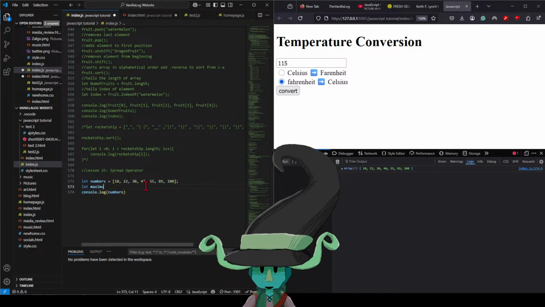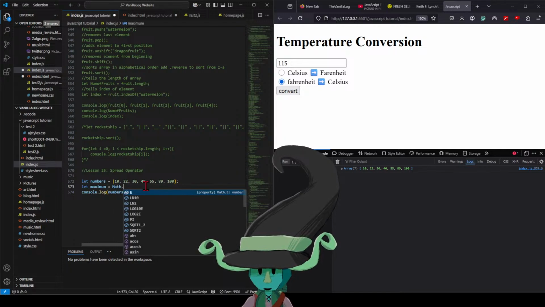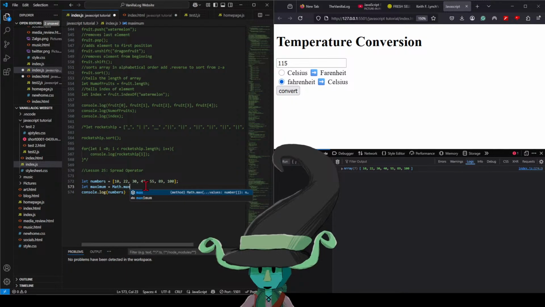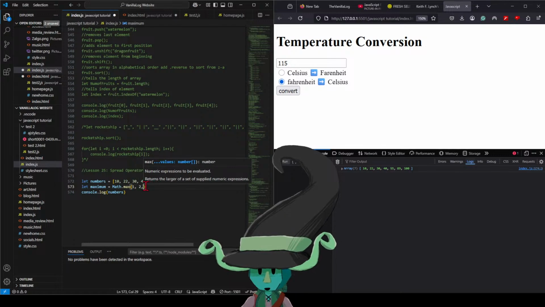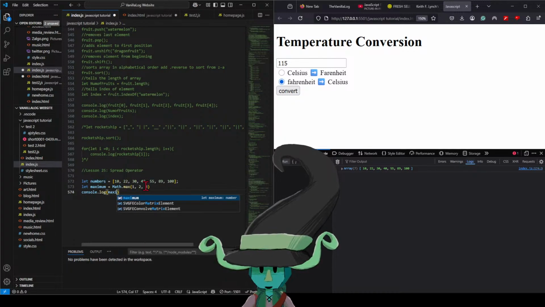Let maximum equals math dot max. Now usually, when it comes to this method, if I were to write 1, 2, 3 in here and I type in maximum, this will give me 3, right?